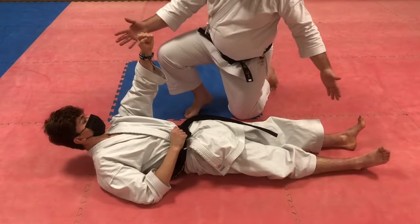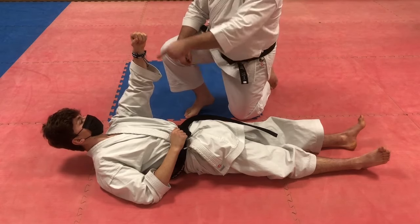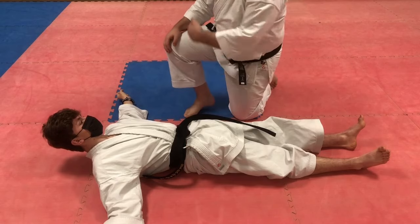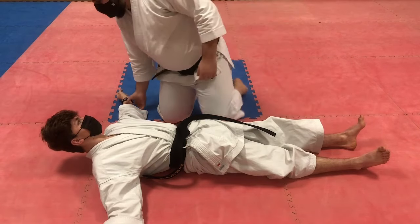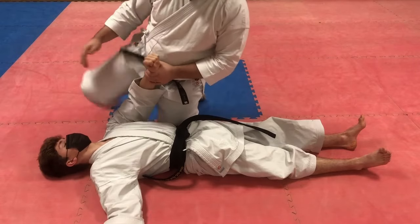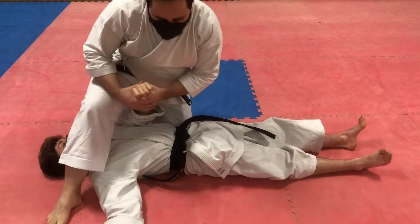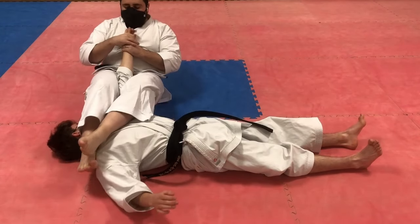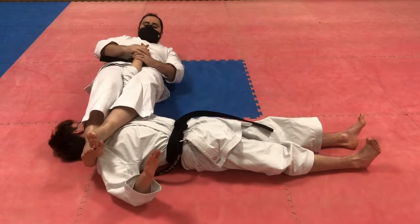Your opponent is in a T shape, your opponent's body like this. You are like this. Make sure you grab his wrist, put your one leg over his head, your other leg also over his body. Hold on.